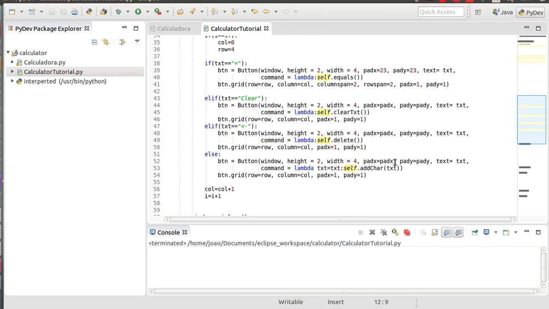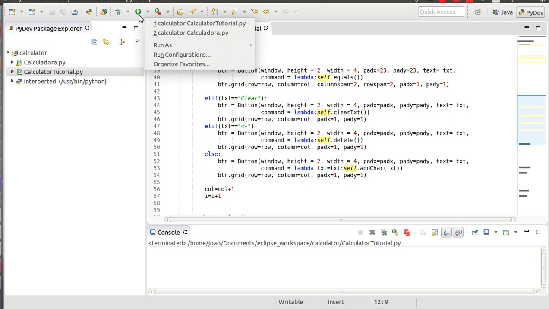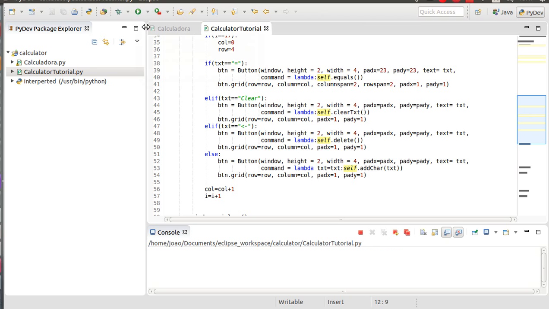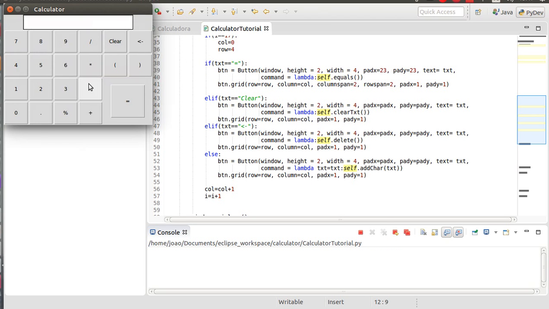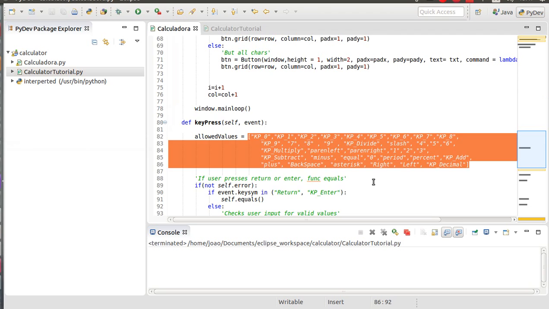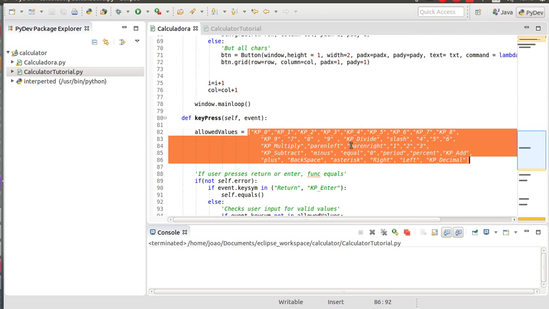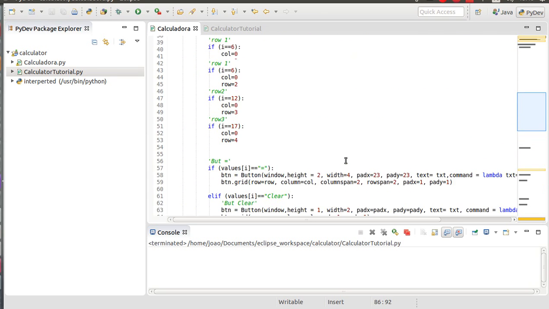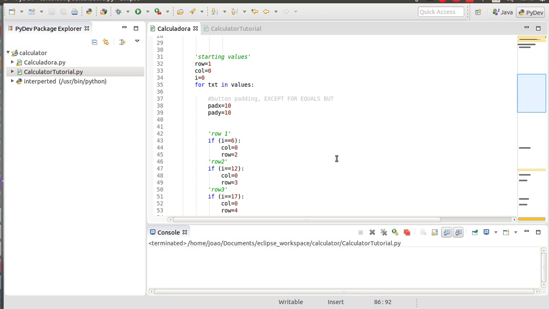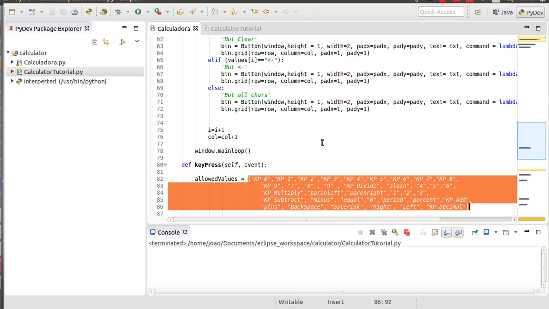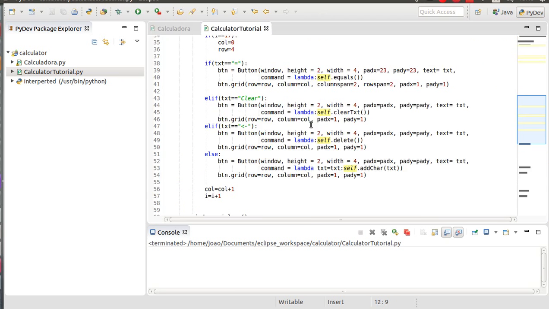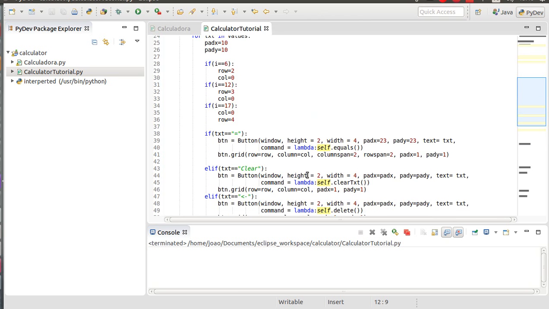So right now I'm not liking the way that the buttons appear. They have too much, I mean, it's too much. So I want to check how I did it right here, because I don't remember, because I have nothing in my head, as my mom says. I want to know why this is happening.